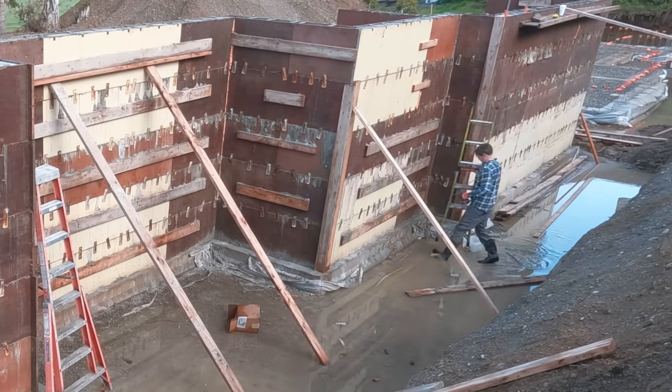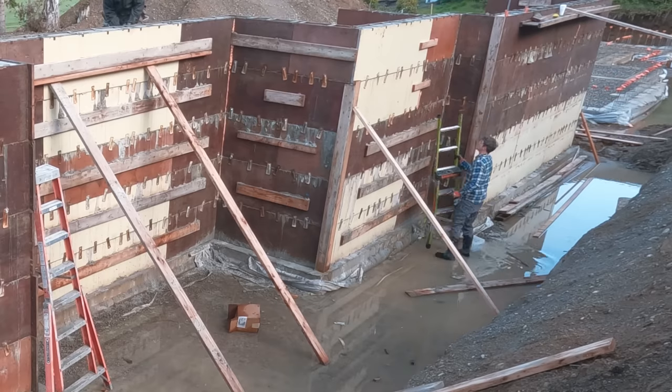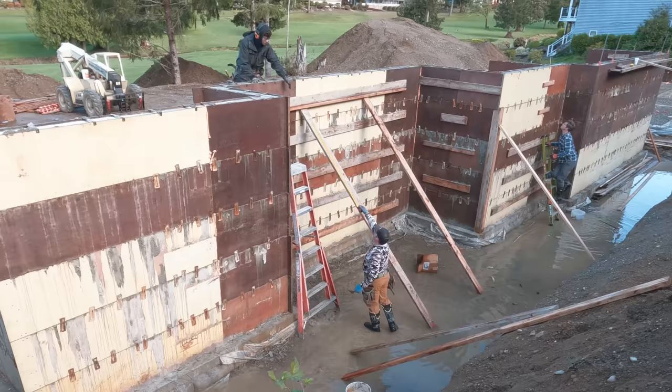It's like duplex nails, they would just get thrown away, but we used all the screws from this job on the job next door.